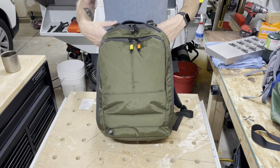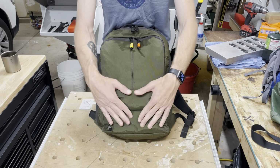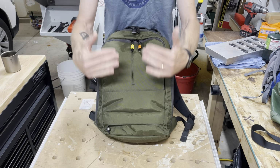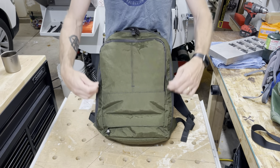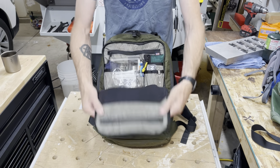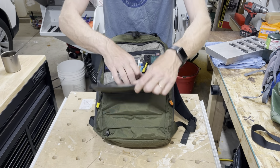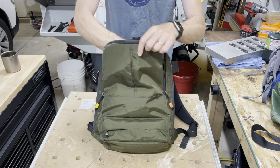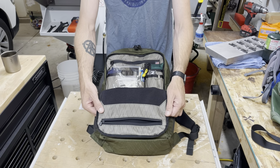I love the organization of this bag, and there are trade-offs. I know there are some bags, I can't remember right off the top of my head, that use like a panel system, and so we'll just kind of get into it. Here you have, I think they call this your TSA dump pouch, and that's literally the only thing I personally would ever use this for.